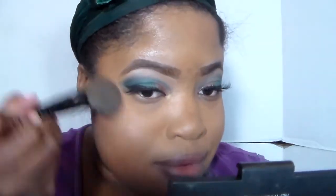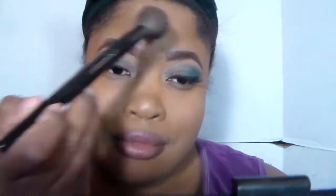So I'm just going to be taking the e.l.f. Golden Bronzer and highlight my face. We got to have a good highlight with a good look. No matter if it's a cut crease, not cut crease, we got to have a good highlighter. So I'm just going to be highlighting my nose, my forehead, cheeks, chin, the whole nine yards.